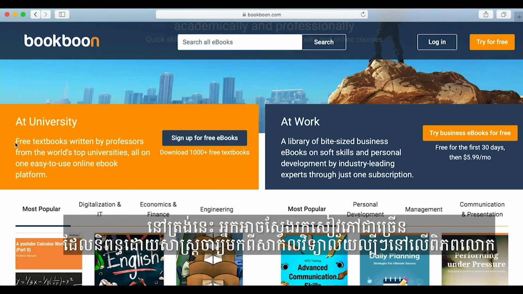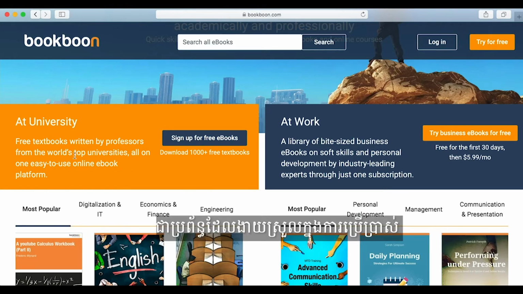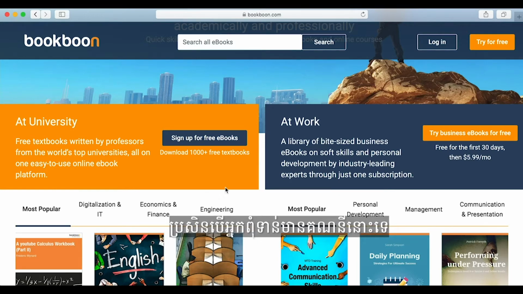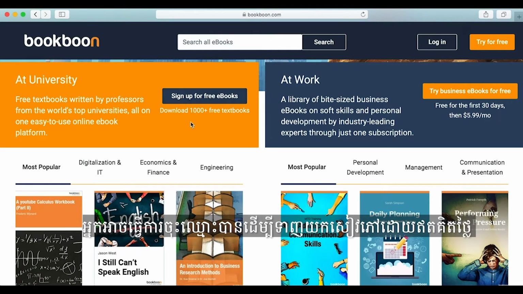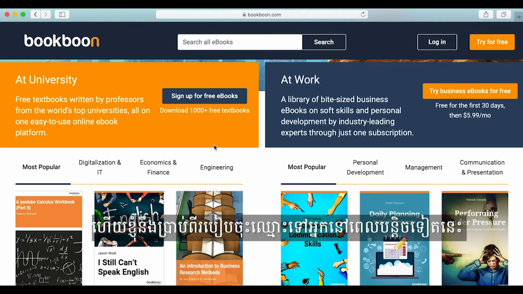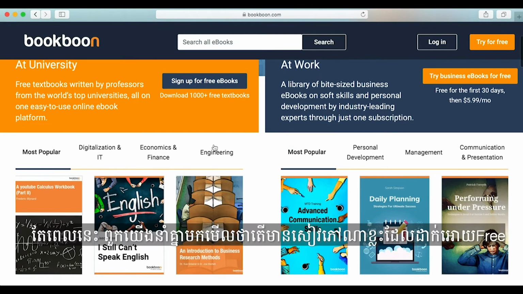In here you can find free textbooks written by professors from the world's top universities, all on one easy to use online ebook platform. In case you haven't got an account already, you just sign up for free ebooks, and I will tell you the process on how to sign up later. But for now, let's go around and explore what contents and ebooks they have here.